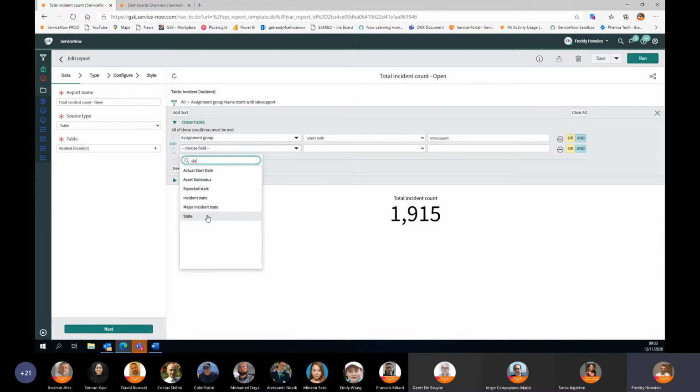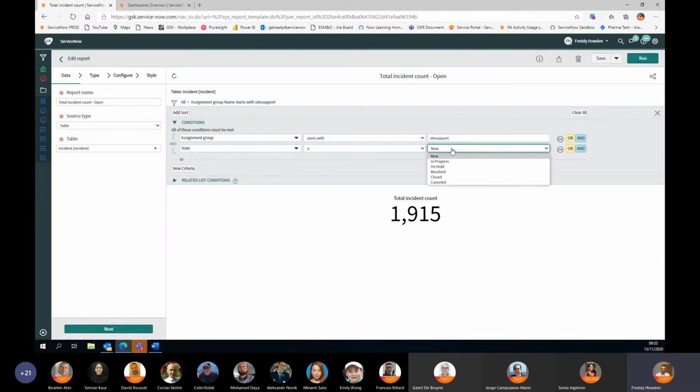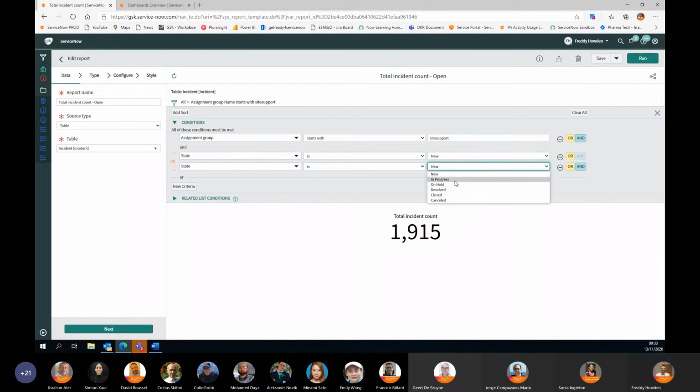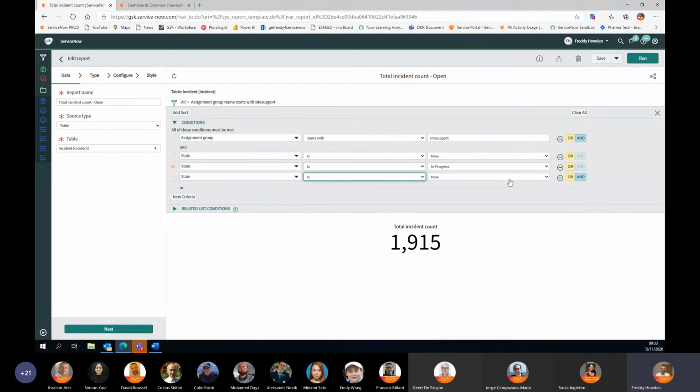I want to look at incidents where the state is new, in progress, and on hold. So I just want to see open incidents. I could do these individually, I could just go new, or in progress, or on hold. But there is another way.